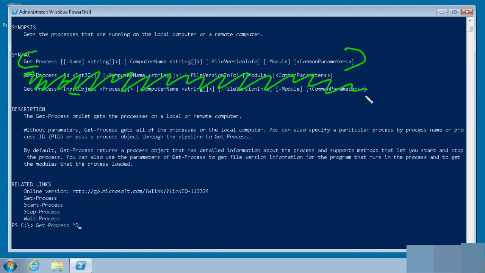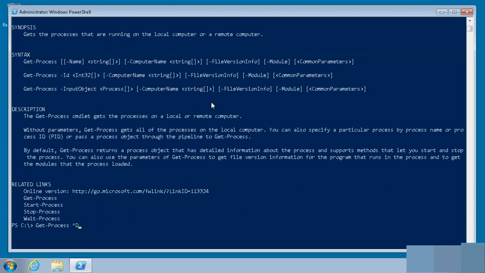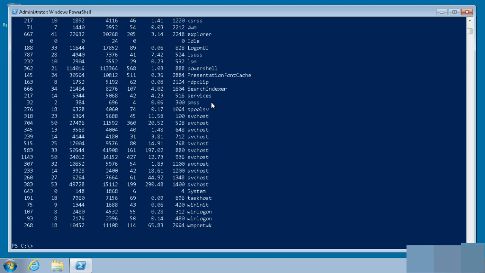Considering the first parameter set, it's optional, and I can tell because the whole thing, including its value, is contained within square brackets. Optional, optional, optional, optional. So it looks like I should just be able to run this with absolutely no parameters whatsoever, and in theory, it should work. So let's try that. Yeah, Get-Process, and it ran.